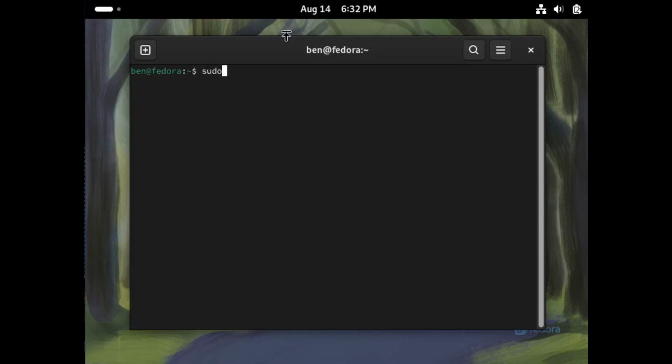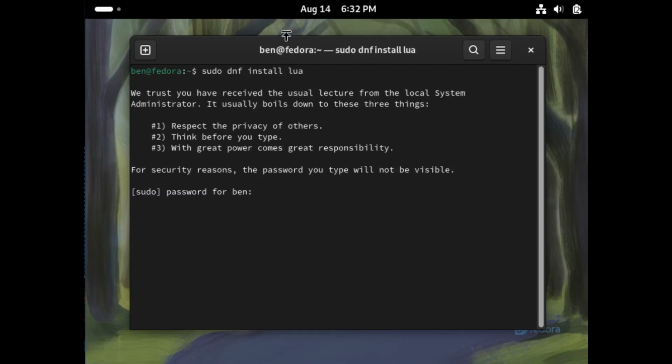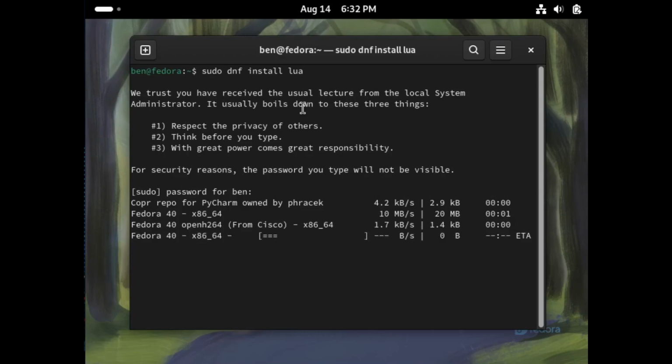So to install Lua on Fedora, you just do sudo dnf install lua. And if it's your first time using sudo, you might get this message here, which is fine.